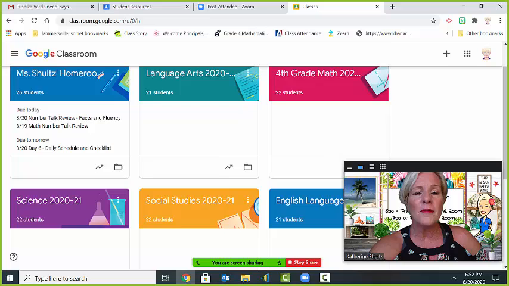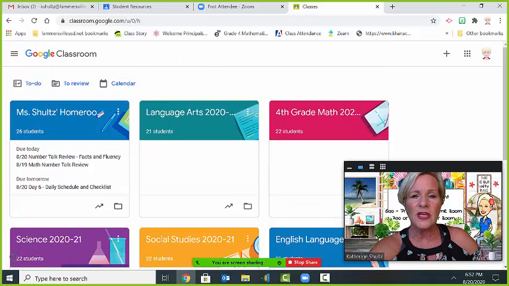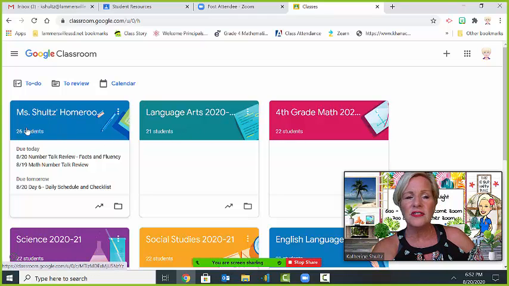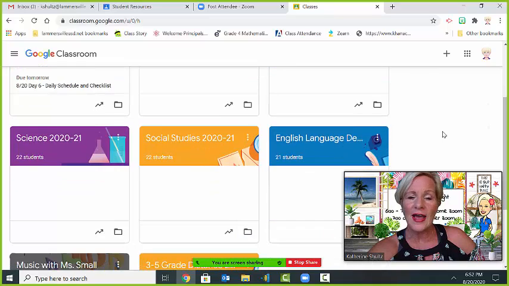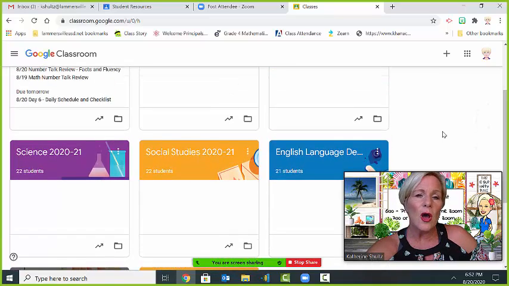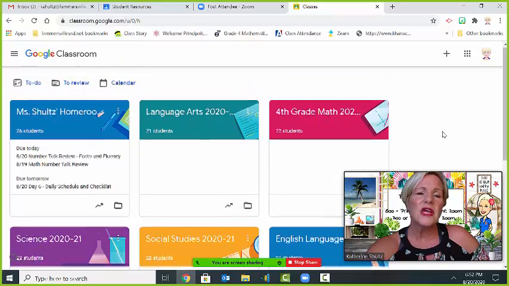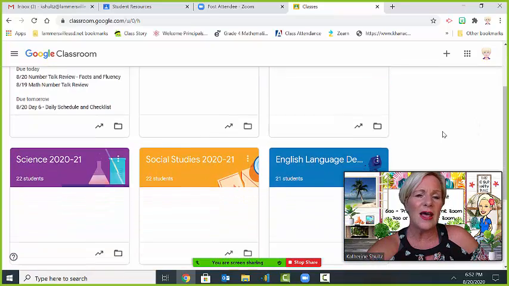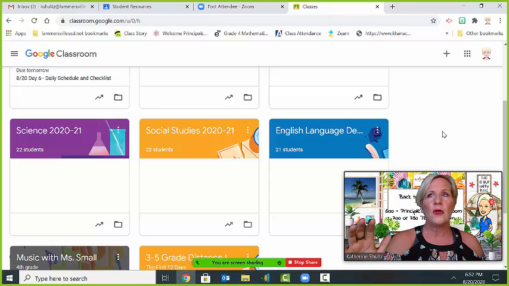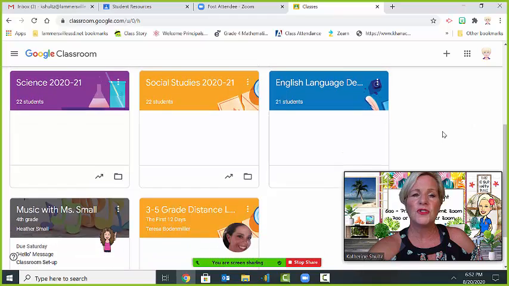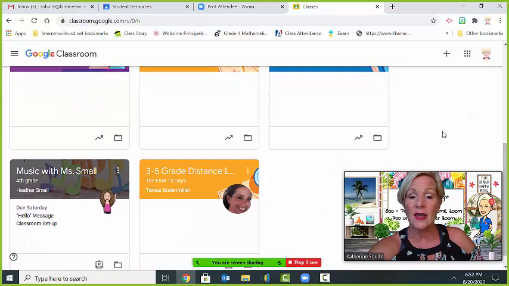But the top classes are all our classrooms that we will be using. I see that most of our students have joined, but I still have to help 4 or 5 kids get joined to some of these other ones with those codes. But 22 out of our 25 students in class have joined all of our Google Classrooms. There's nothing in them yet. There's a little bit in math and ELA that I just posted one day, posted to both homeroom, just to check some things out. But other than that, there's nothing there yet.